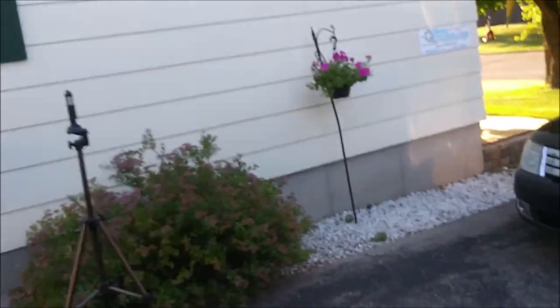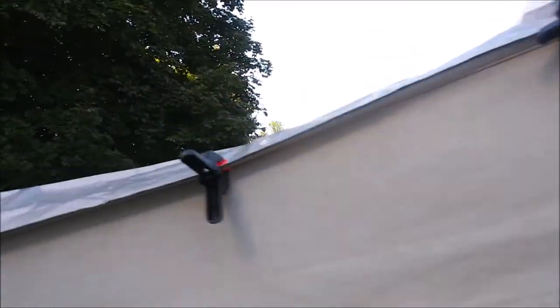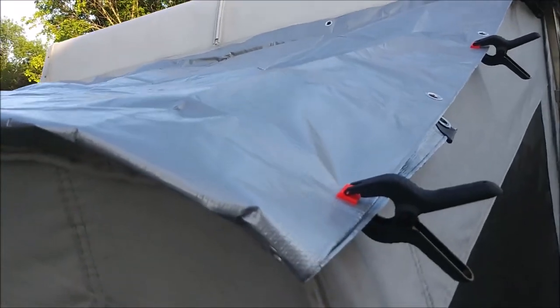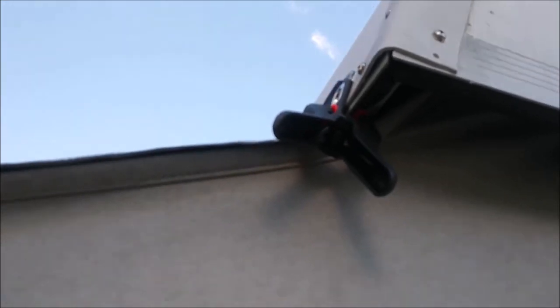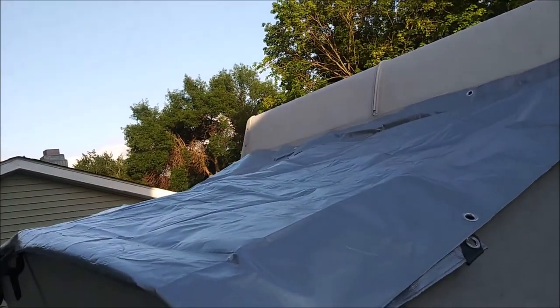So here's my solution - I don't know if it'll work or if it's a bad idea. But I bought a silver reflective tarp, and I just bought these clamps from Harbor Freight, a dollar each. I clamped them on here, and I'm going to closely monitor them for any sort of wear. This clamps up onto the metal, so we're going to see how that works - just to reflect the heat from the sun.